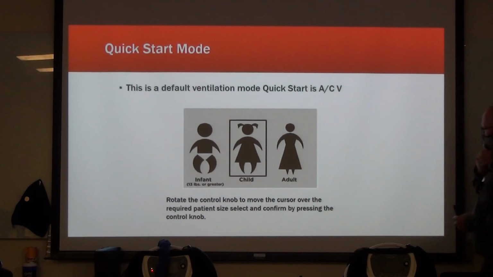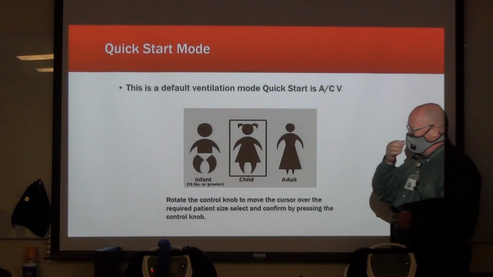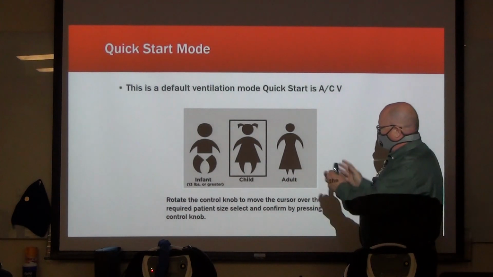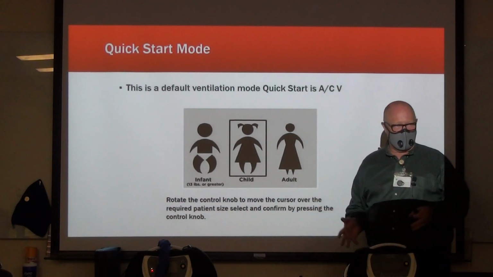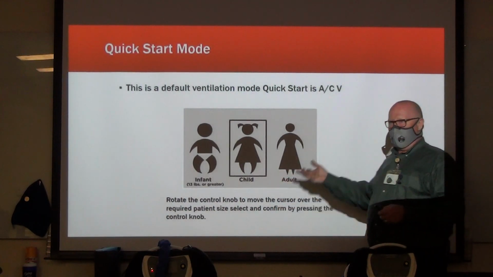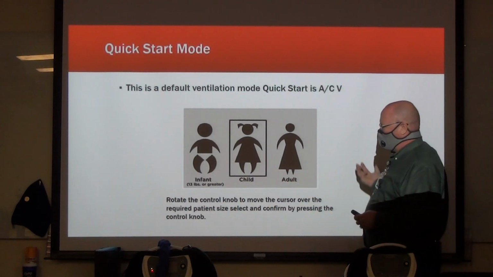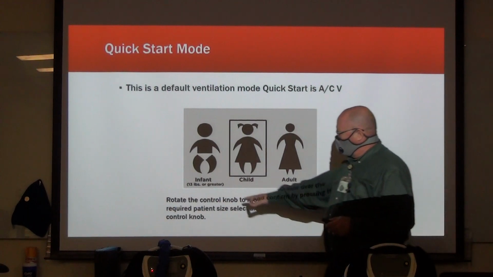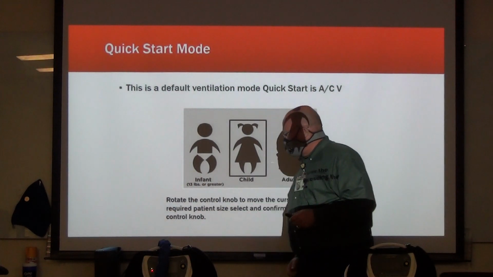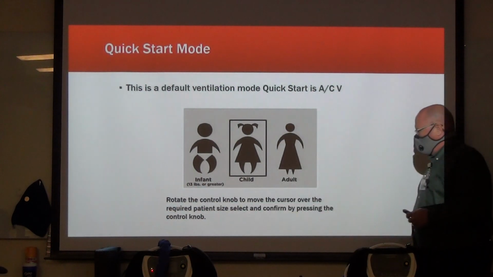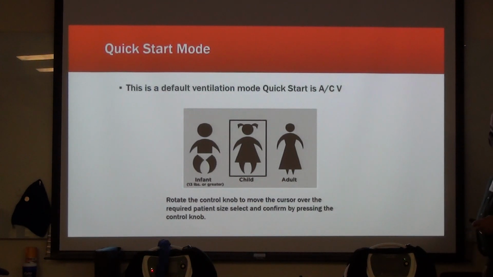It defaults to the child, and then you have adult, and you'll ask me, well, what do we actually see? Well, there's default values based on each one of them, and on the next screen you'll actually see those. Just have a note here that on infants, they have to be greater than 13 pounds to be able to use based on the default settings.